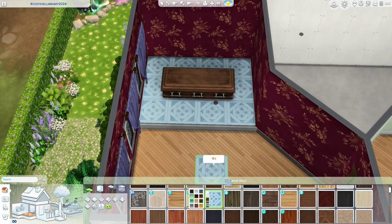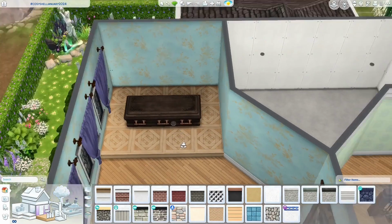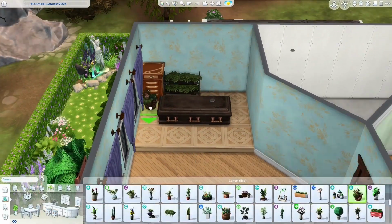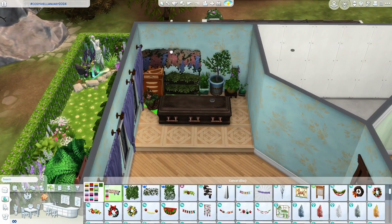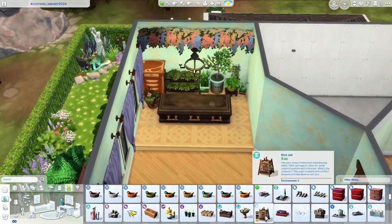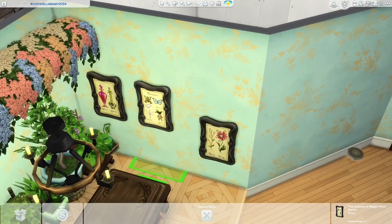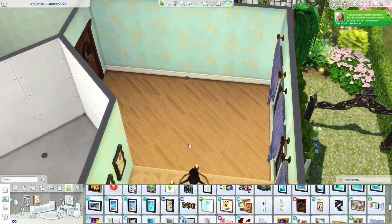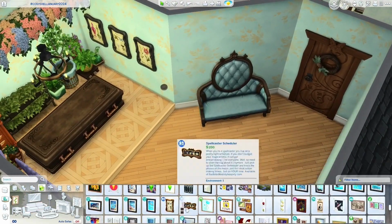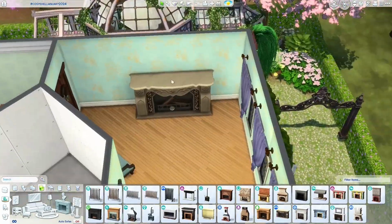This one's the vampire room. I almost put a bed in this room, and then I was like, right, duh, I'm doing a vampire, let's put a coffin. How dare I? So I made a platform for it with some plants behind it, because I figured these two Sims that live in here probably get along. It's probably not just the witchy Sim that likes plants. It's probably them both, and they're just absolutely vibing together. Also in this room they have a desk with a computer for them to do their vampire research. Maybe they work from home because they can't go out, right? Sunlight, you know, not good.